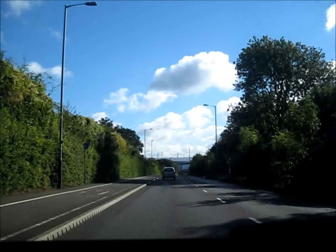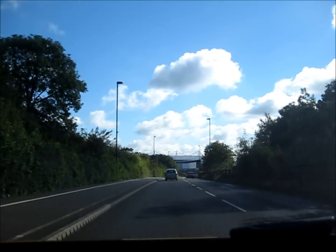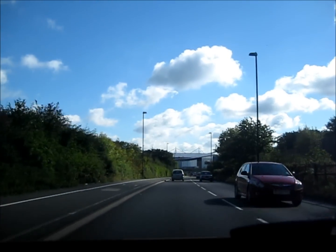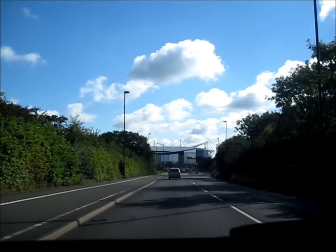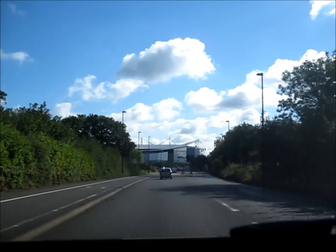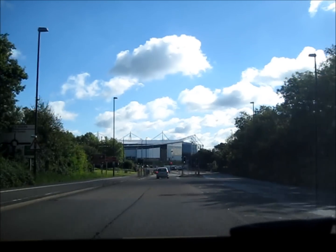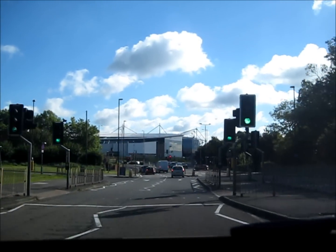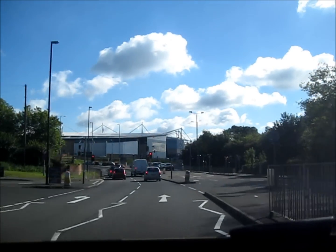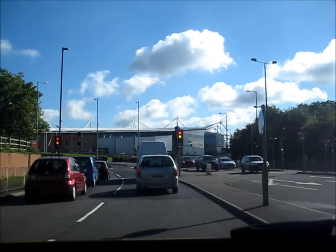Approaching the roundabout from Winding House Lane with Prologis Park behind me, we're just going to turn right at the roundabout, following the signs for City Centre. It's the 3rd exit. So on the approach here, I'm keeping to the right hand side of the road as it splits up into 2 lanes. The traffic lights ahead are red, so I'm just going to gently brake, thinking about taking up a nice distance if we have to stop behind the car ahead.